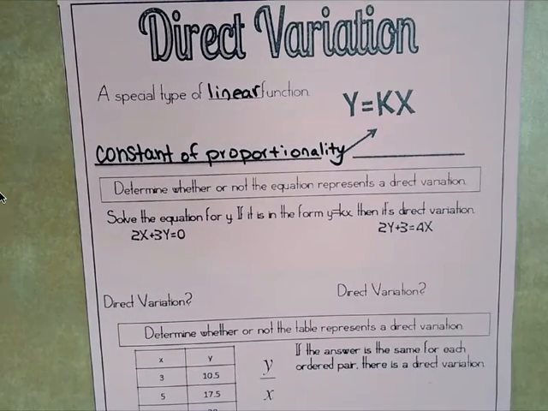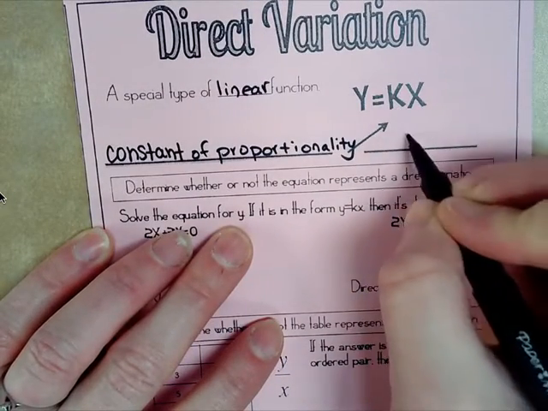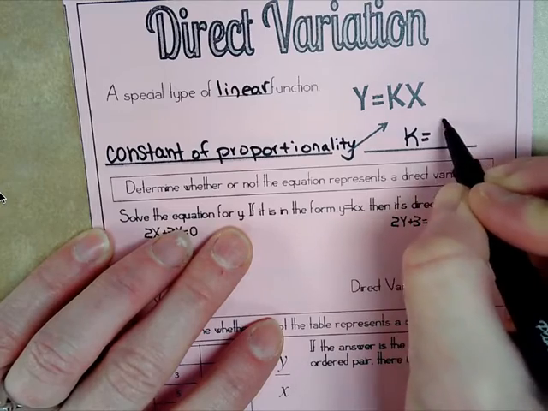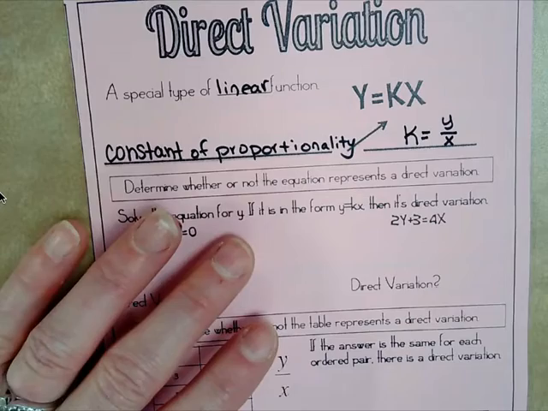This is something that you probably learned in 7th grade and then again in 8th. So we're talking about it again this year. We're building on it. So proportionality, the root word there is proportions. So whenever fractions are equivalent, that would be your proportion. So the way that we get our constant of proportionality k, that's found by dividing y over x. So y is on top.